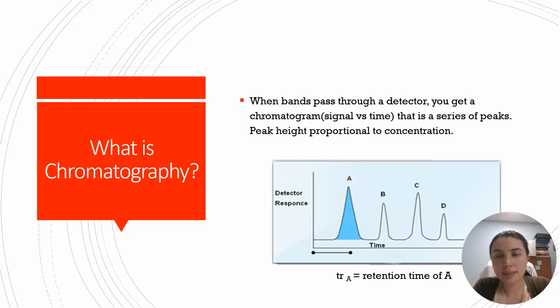These bands, as they pass through a detector, form these peaks on what is called a chromatogram. If you think about it from a Gaussian distribution point of view, those bands are thicker in the middle, or more intense in the middle than towards the edges, and that is why Gaussian distribution peaks show up on your chromatogram. The different compounds will then be characterized based on their retention time, that is the time it takes for them to come off the column.